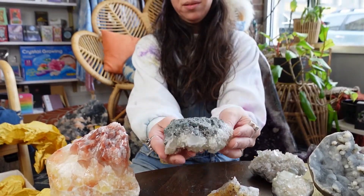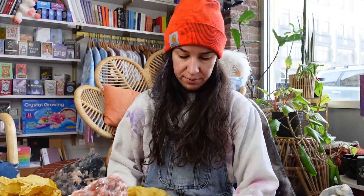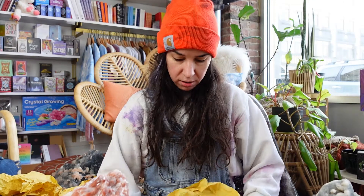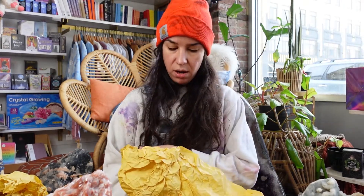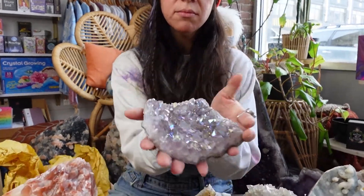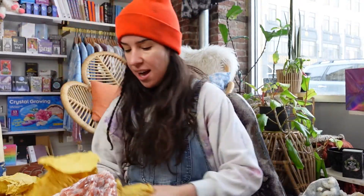Here's some more. I went zeolite crazy. Look at the back — check the back out. Wow. How shiny does it look? Crazy. When I have aura quartz in the shop, it is the best quality aura quartz you can find. I can't help but sing a song when I see aura quartz. Not everyone's a fan of aura quartz, but when it's done well, it's really done well — and that is pretty incredible stuff.